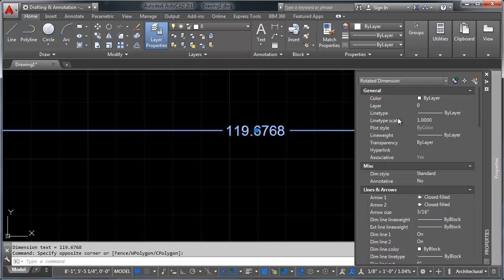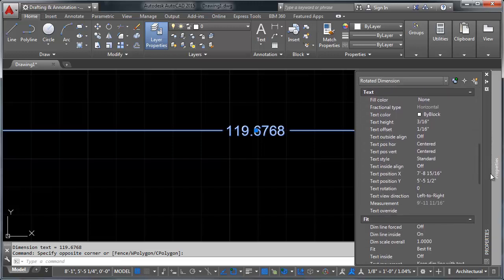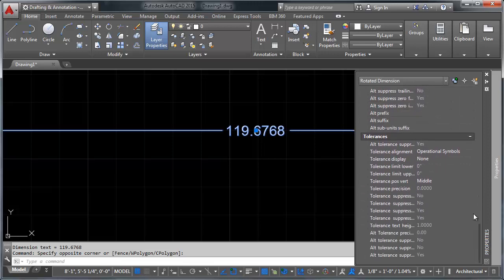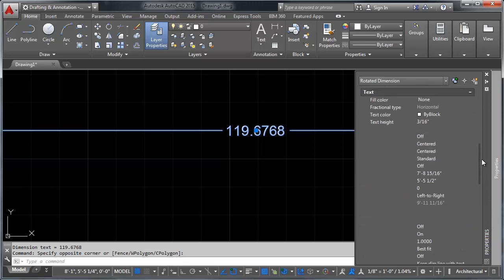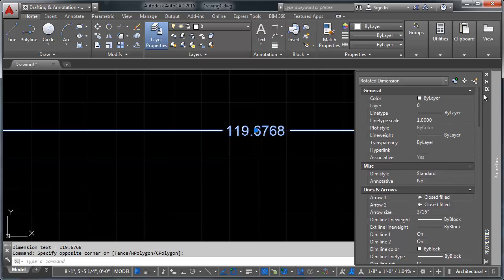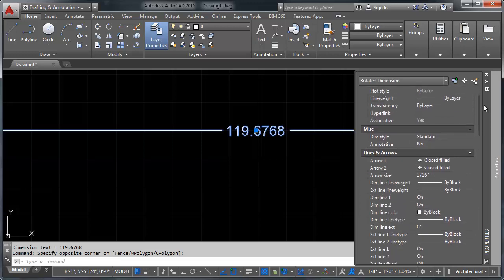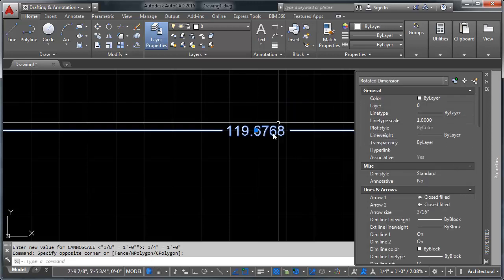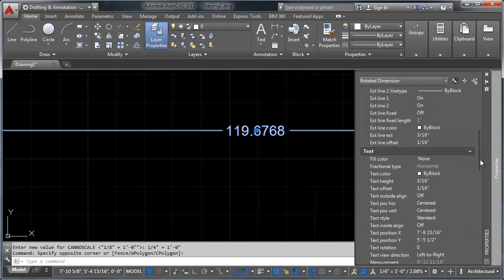Now again, remember that everything has properties, and just like everything else has properties, dimensions have all sorts of properties. You can adjust tolerances. We're not going to go into tolerances. We're going to talk about a couple really basic things. But when we go back to properties on our dimension, and we scroll down to our text, we can pick how we want the text to be functioning.